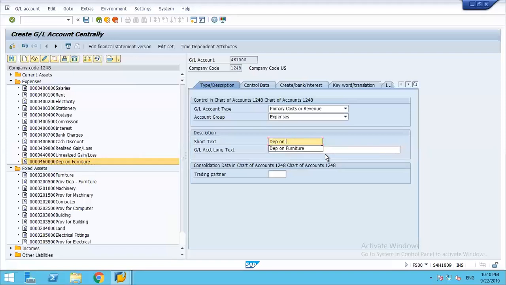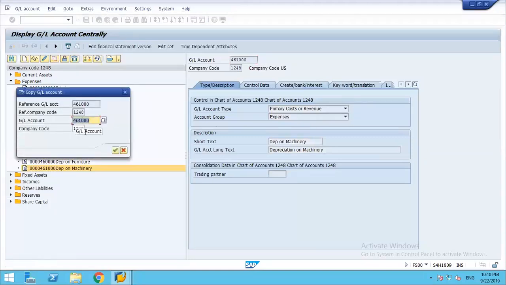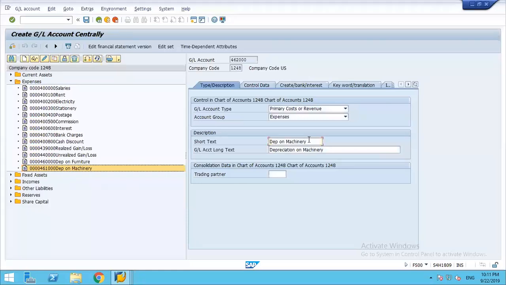Next is computer, and here I will select two. I will say computer. This is again a business requirement.